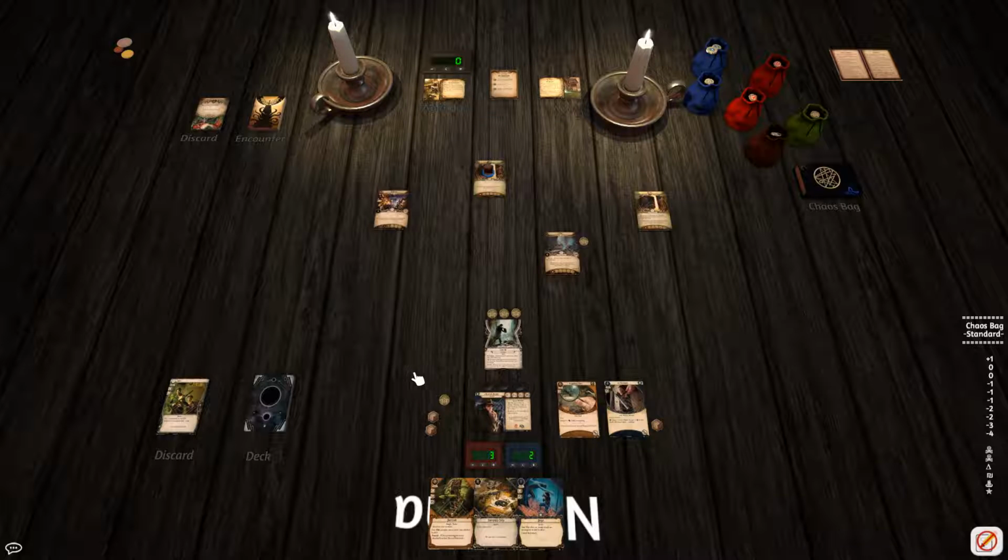We've taken our three actions, there are no enemies on the board. We may move on to the cleanup phase. Let's get our actions back. Let's get another resource. Let's draw another card.